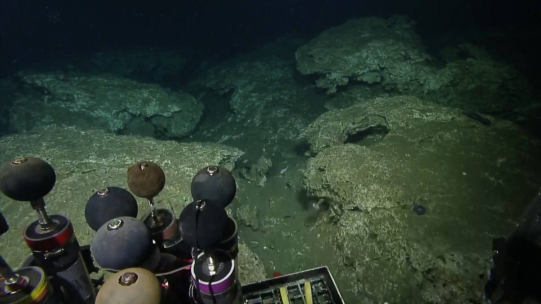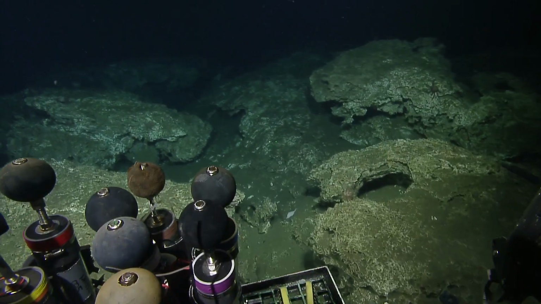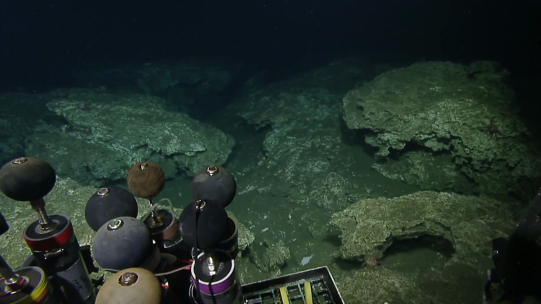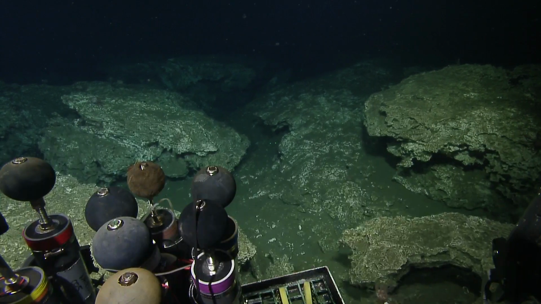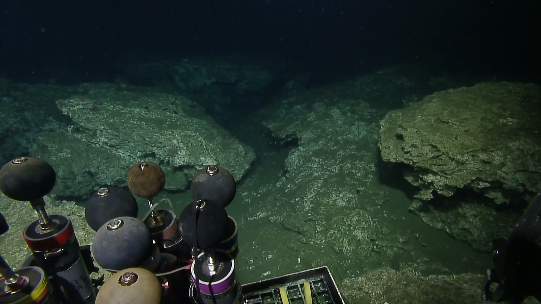What's that red thing straight ahead? Oh, that's just a thorny head. There's a hagfish as well. This is a cool feature. These crabs, I think, are lithodid crabs, and they have been shown to graze on microbial mats at seeps before.